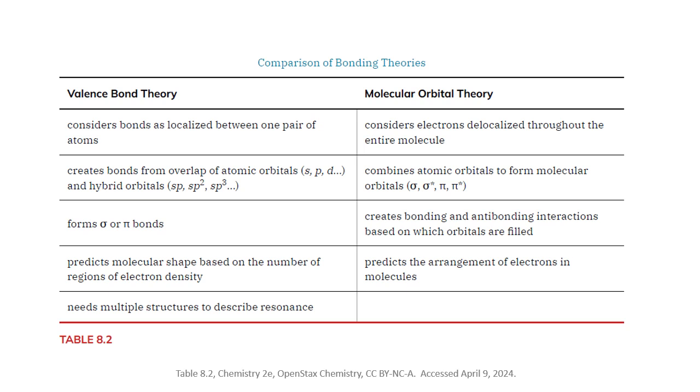Finally, valence bond theory needs multiple structures to describe resonance, but molecular orbital theory does not. So in valence bond theory, you have to have one with a sigma on everything and a pi bond on one, and then you switch up the location of the pi bond in the different resonance structures. In molecular orbital theory, it already has delocalized electrons, so we don't have to describe all of those options. We just have the one where it's delocalized. There it is. Okay.